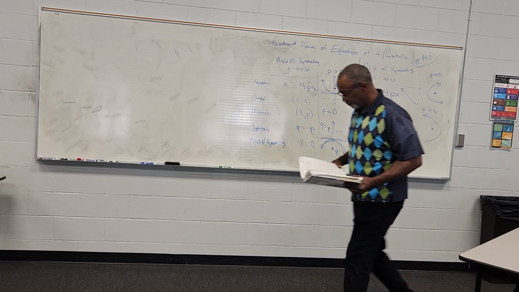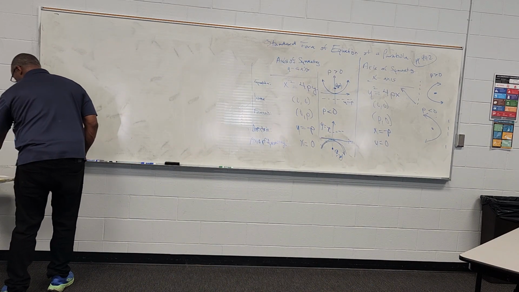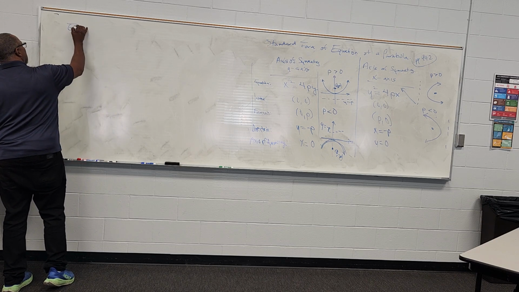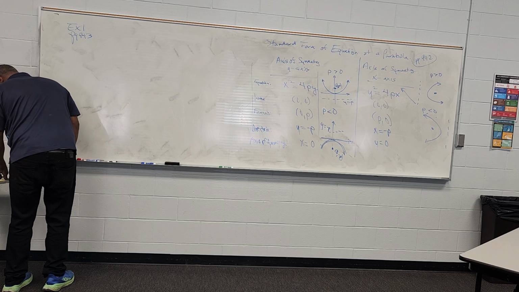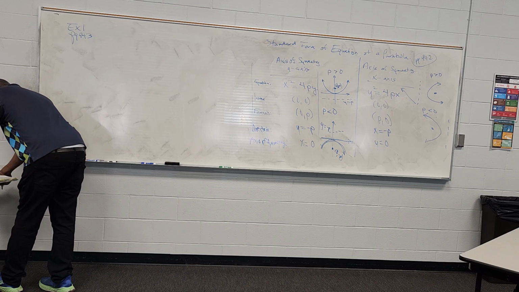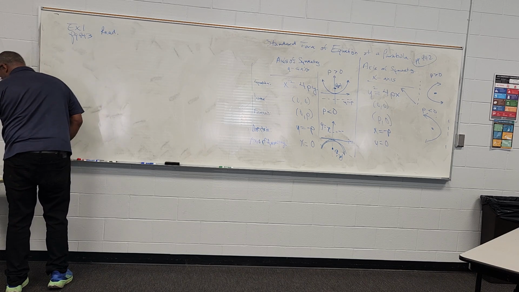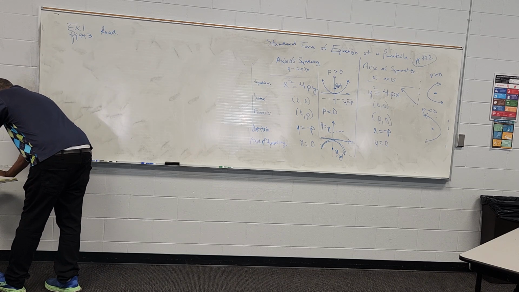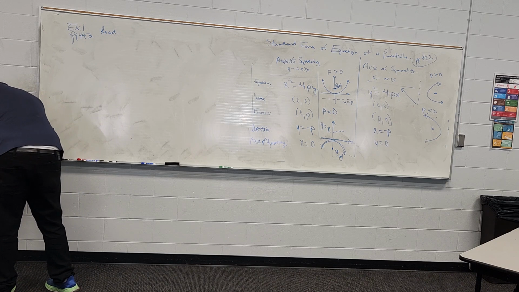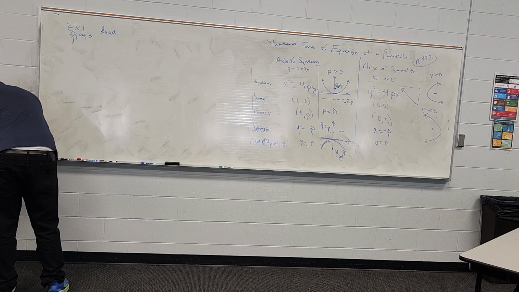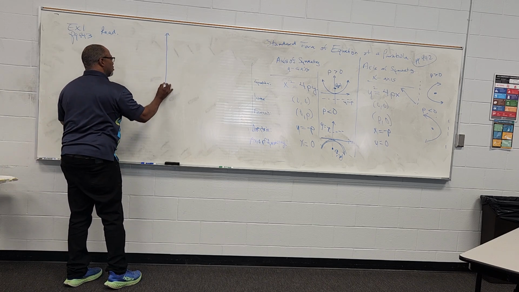Example 1, we're on page 943. This says an engineer designs a flashlight. So read the problem in the book, I'm not going to write all of this. An engineer designs a flashlight with a parabolic mirror. A coordinate system is chosen so that the vertex of a cross section through the center of the mirror is located at 0, 0. So what are we saying? The picture will help us out a lot.